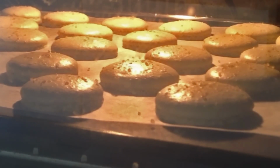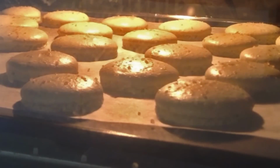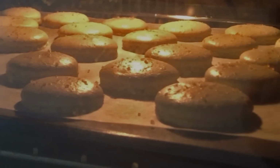Now, oven temperature is really important with macarons, so if your oven is dodgy, buy an oven thermometer and check that the temperature inside is exactly 150 degrees centigrade. And don't open the oven while they're baking, or you're going to make the oven temperature change.